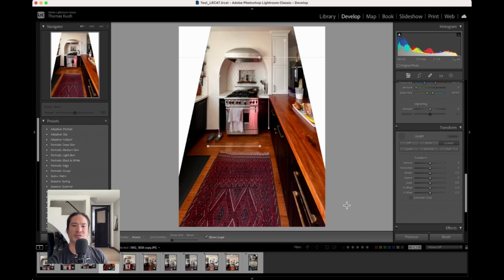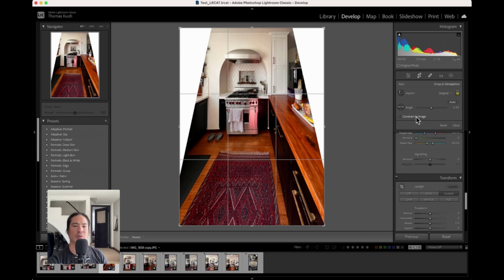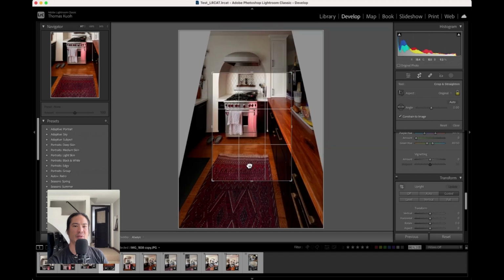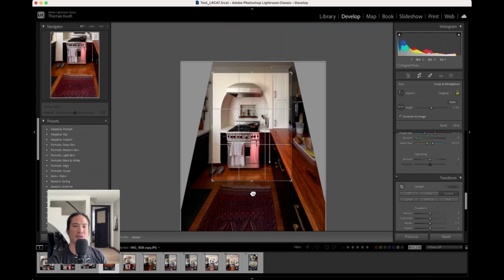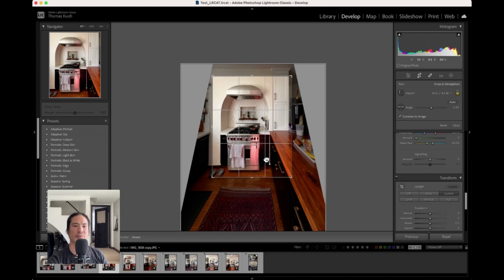So now it's forced this image into the proper perspective, and now we will crop it, constrain to image, meaning it won't show anything that's not able to be shown. So here we are, and now we've cropped it, and I want it to be a 4:5 crop.